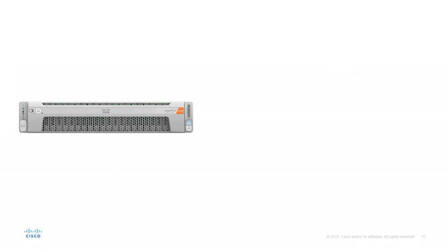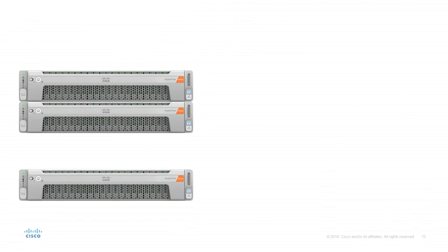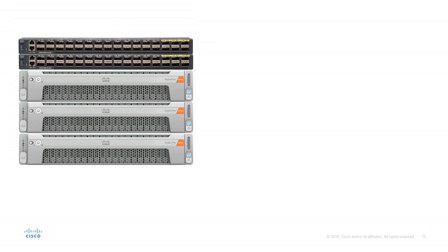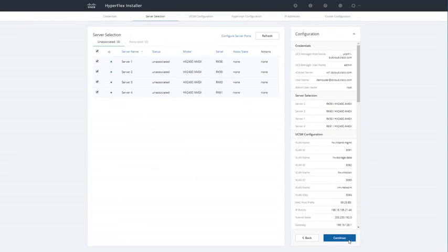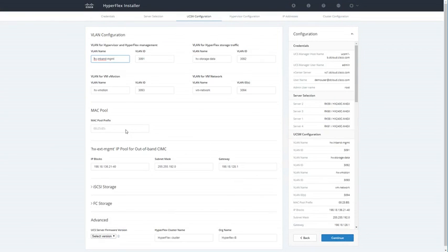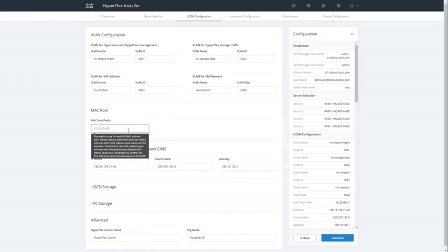When you receive your HyperFlex servers and connect at least 3 of them to the Fabric Interconnects, you will be able to install the HyperFlex cluster by using the HyperFlex installer. The installer is a virtual machine which you deploy on your infrastructure, and it configures the hardware and software components of Cisco HyperFlex for you. This means the installation procedure is drastically simplified, since you do not have to manually configure the system. Instead, you only provide the connectivity and credentials to the installer, and the installer takes care of the rest.